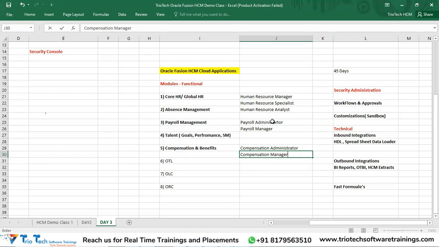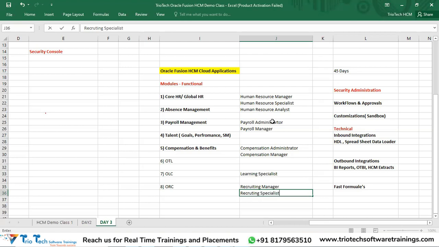Roles like this we have. Then benefits: we have benefits administrator, benefits manager, like that. If you take OLC, Oracle Learning Cloud, you have roles like learning specialist, learner. If you take ORC, then we have recruiting manager, recruiting specialist. Like that, we have roles for each.